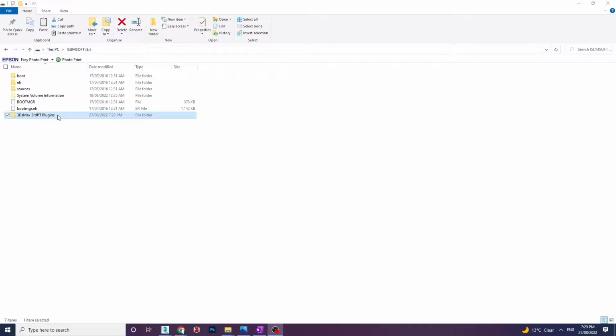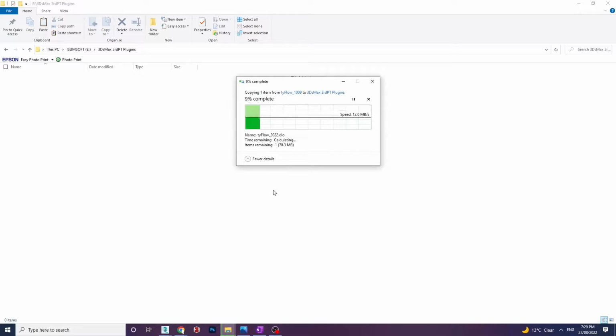Now I have created a folder on my USB drive, and I'm just going to copy and paste the Tyflow file, which matches the 3ds Max version I'm using, to the USB drive.